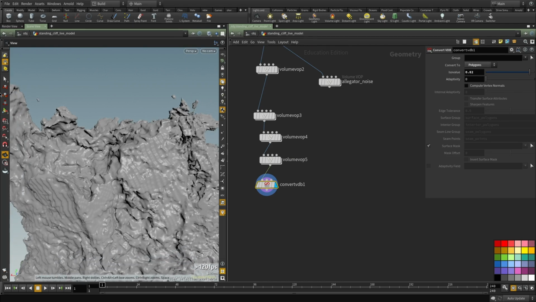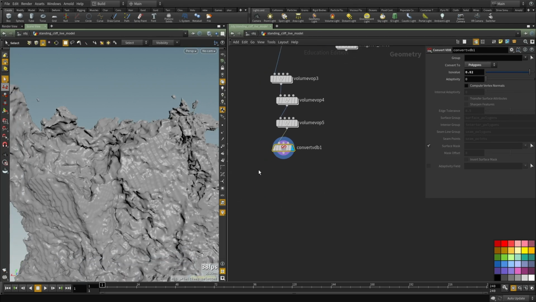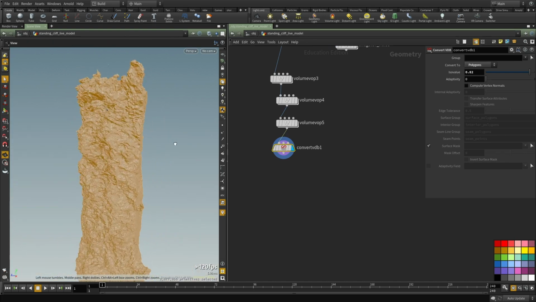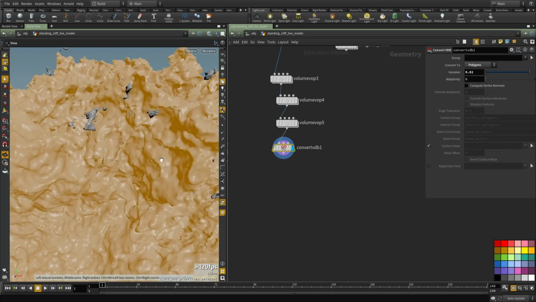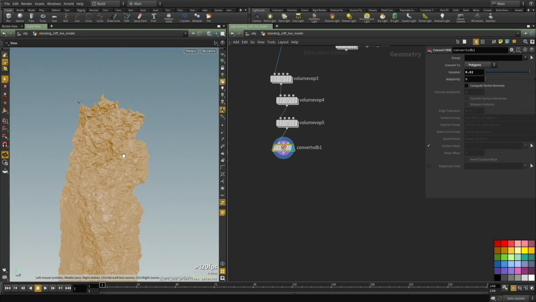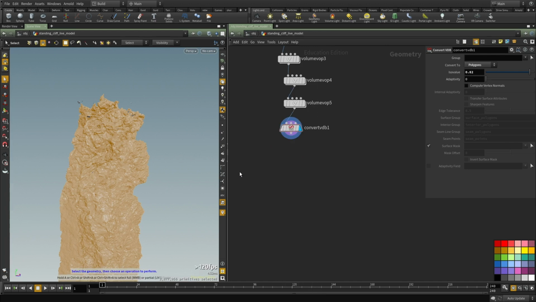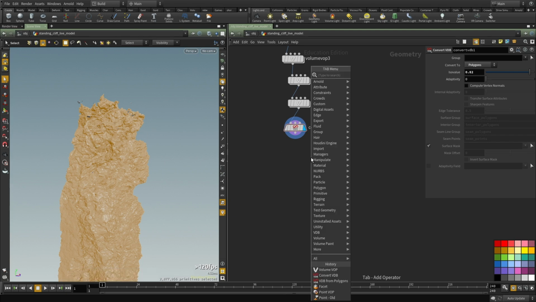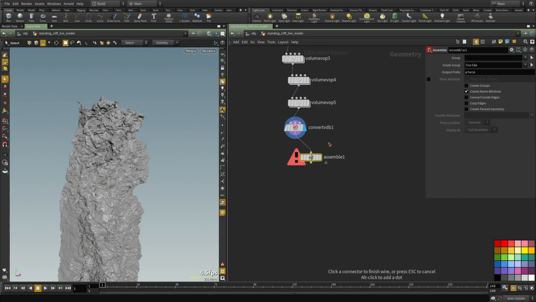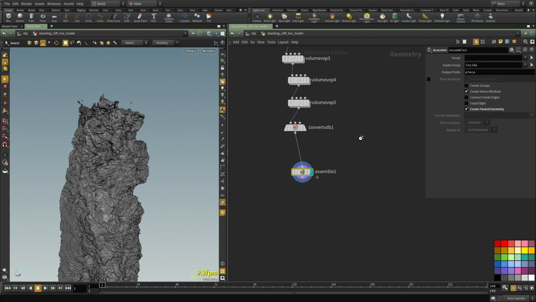Okay, the next thing I wanted to add is I'm going to select this. That's a bad idea. Actually, it worked. So there is a little bit of floating pieces. I can do an assemble and select that. The reason I didn't want to do that is because it will create a blast node with the list of all the points, and that's going to add to the file size. So if we do an assemble node, it's going to take a couple of seconds to assemble this, and then we can easily pick one shape and delete everything else. So it's taking 1 second.